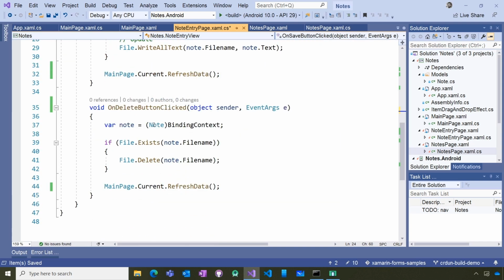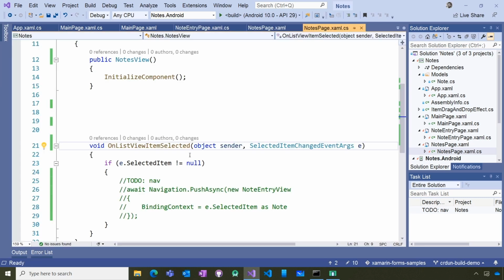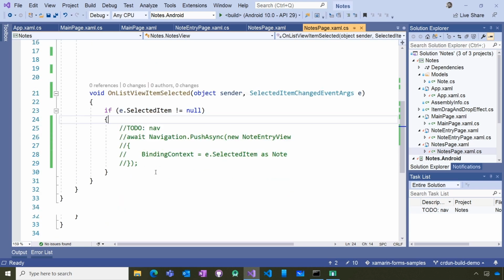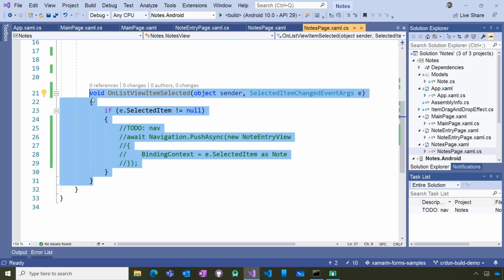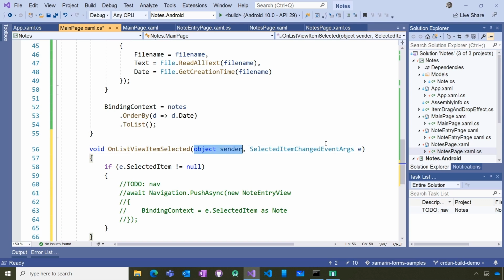So when a save is done, we want to update the model so that its file name is updated and we can keep editing as that pane remains visible. And when we delete, we actually need to clear out the model. And so we're going to set it to an empty Note class. There we go. And now we've fixed all of the compile errors in this page. The remaining tasks are in Notes view on the item selected handler. We want the two pane view to update the second pane details. So I'm going to add methods to handle this in the main page. First, I'll copy the OnListViewItemSelected method into the main page, and I'll update the parameter to accept a Note object.